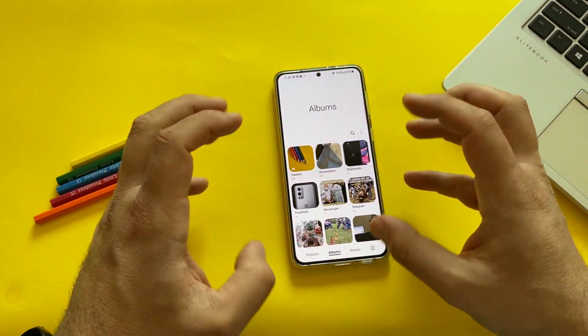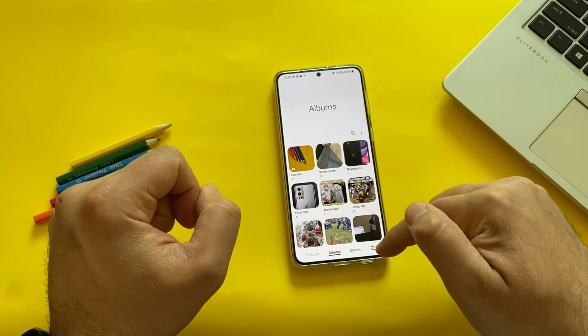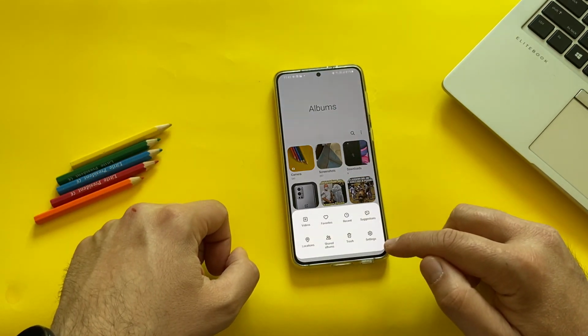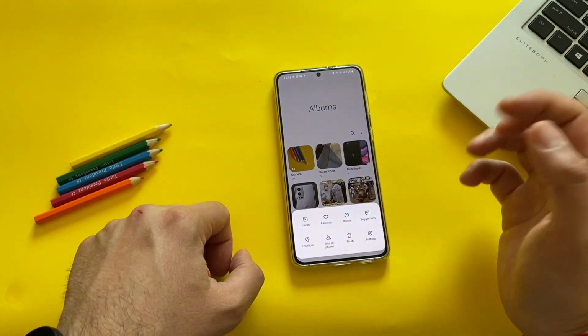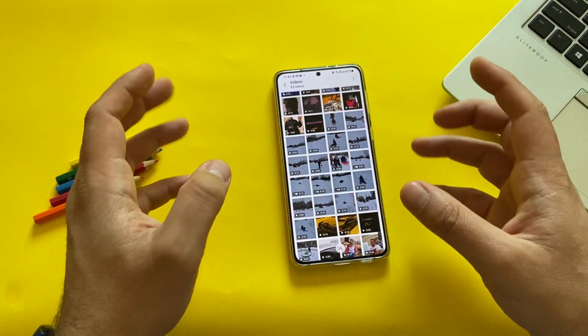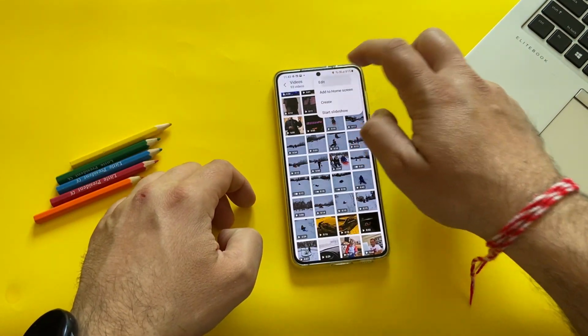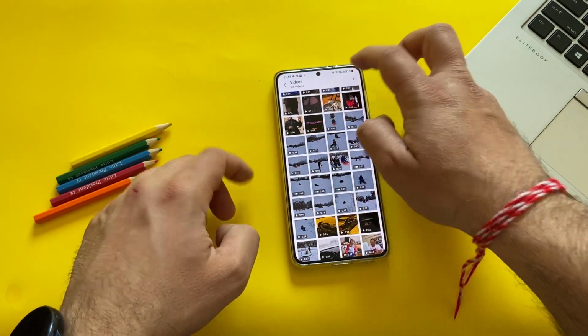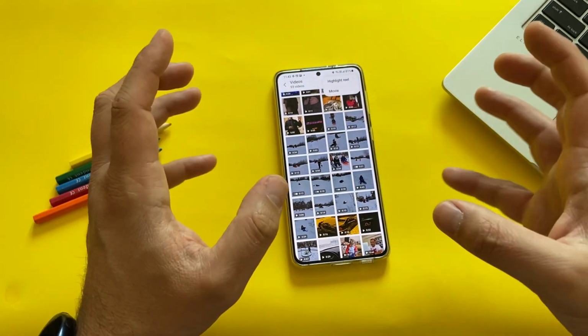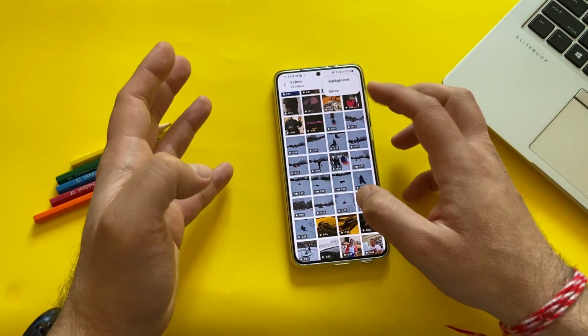When you open your gallery, you can immediately go to your albums and then you see that you have a hamburger here. When you press the hamburger, you're gonna get videos. Let's click on videos. All your videos, guys, are gonna be here. You can click the three dots here, go edit, you can select them, you can delete them, you can create also some funny things. When you hit create here, you can create a movie and highlight reel.